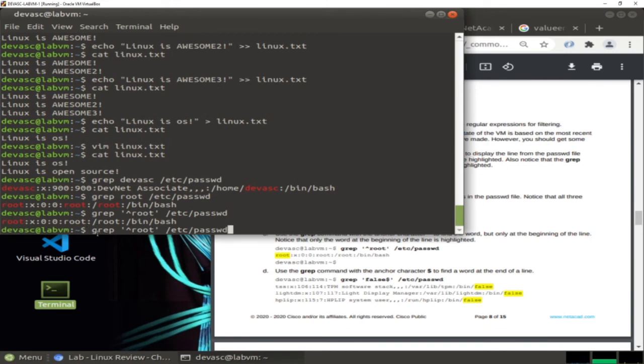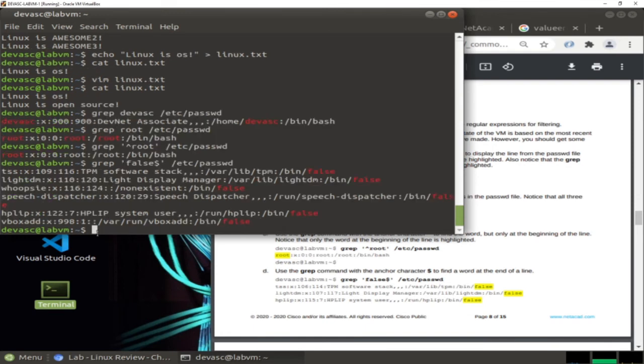What if we would like to search for only the end of the line? We can do this by including the dollar sign, and as you can see here, the lines printed out are only the ones with false at the end.